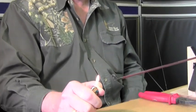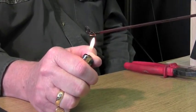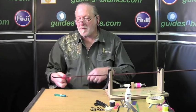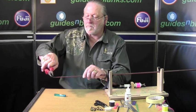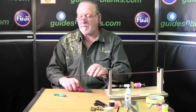So let me ignite the cigarette lighter and just hold it under this guide. We believe it's been put on with a hot melt glue. That should have been enough to warm the frame up, to loosen the glue and pull it off. And as you can see, it does not want to come off.